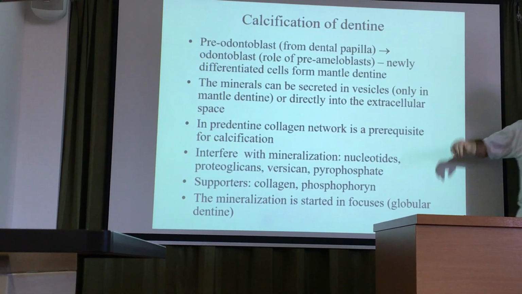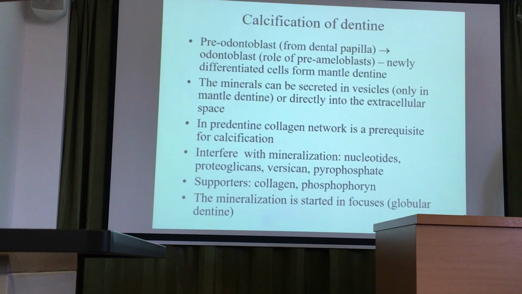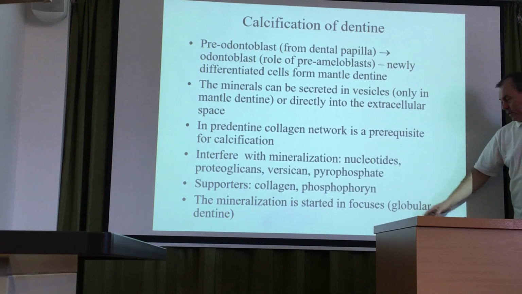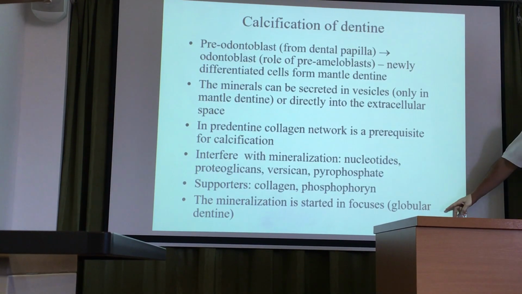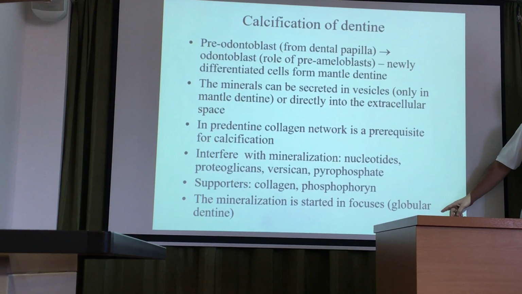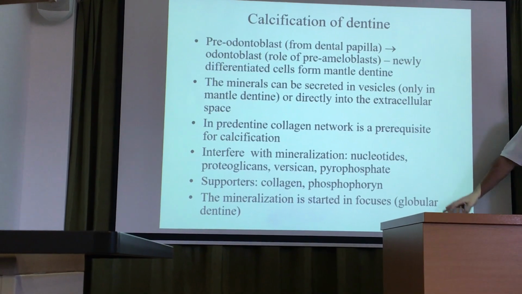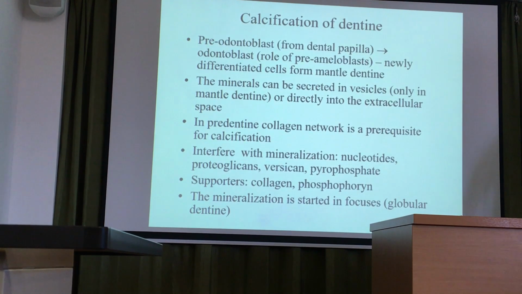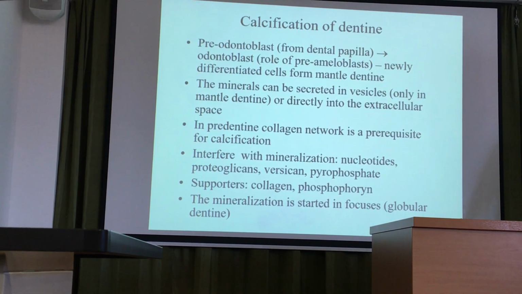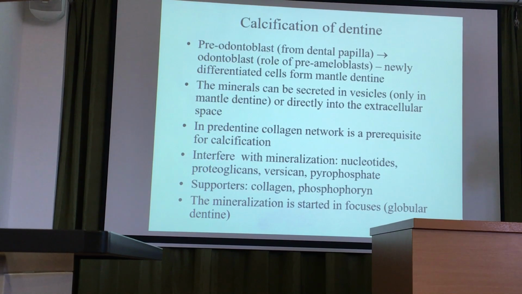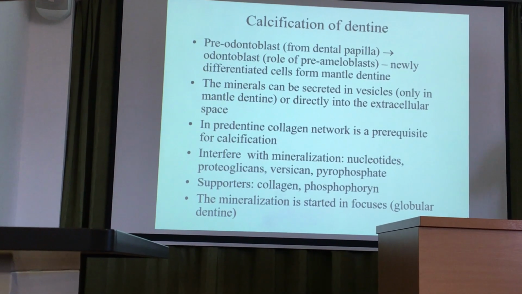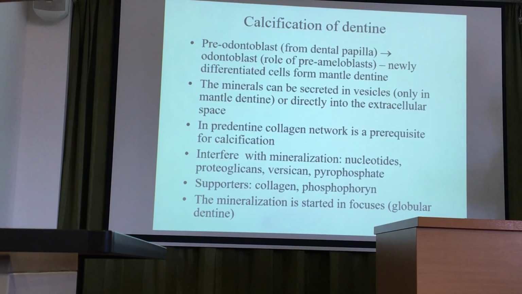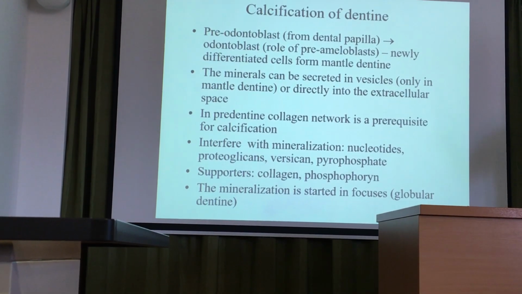You can check in the mineral content, in the contents of the toothpaste. So it is important. And it is very important that in dentin, so-called globular mineralization is occurring. Globules means spheres, balls. In a small core, larger globules are forming, and at the end, these globules are fusing together.